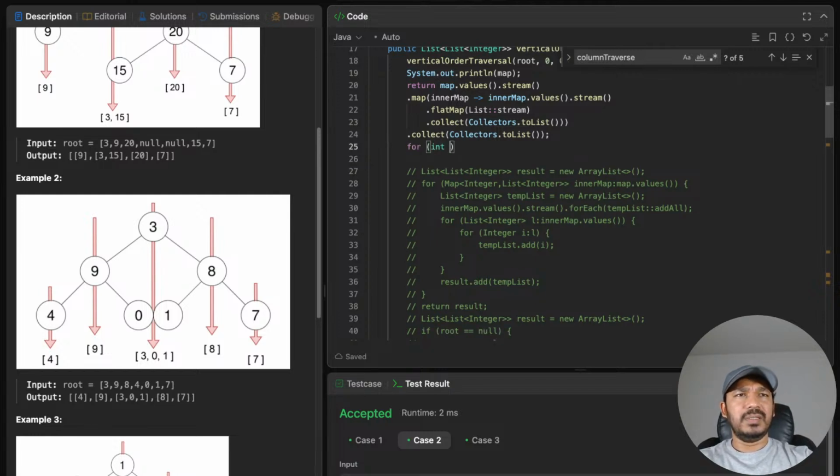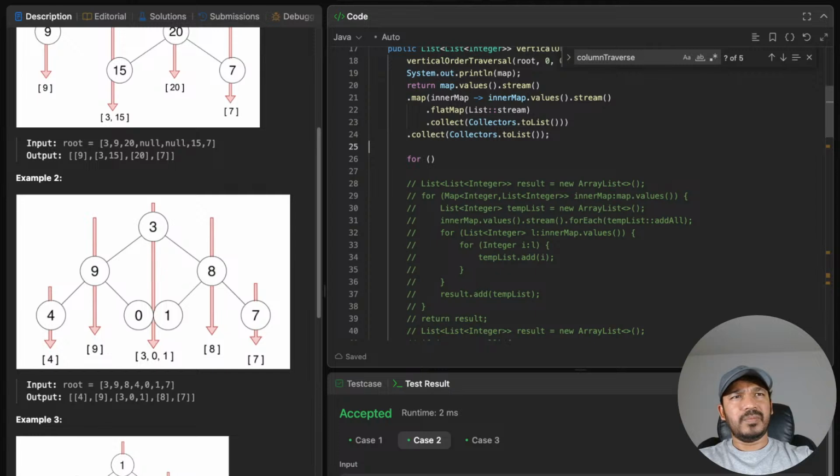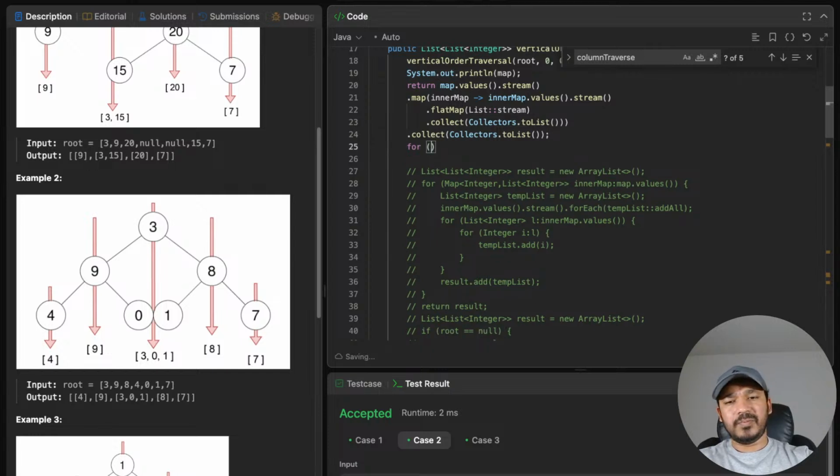Okay, how would we go about it? For each of the columns basically. First thing is let's iterate for each of the columns. So for integer column num, and that will be map dot keyset.